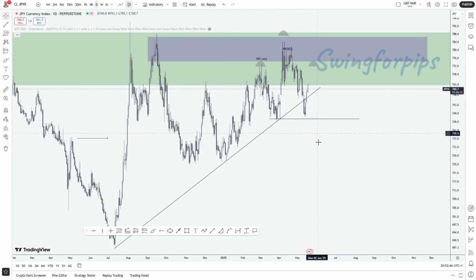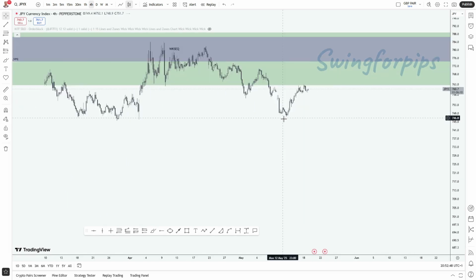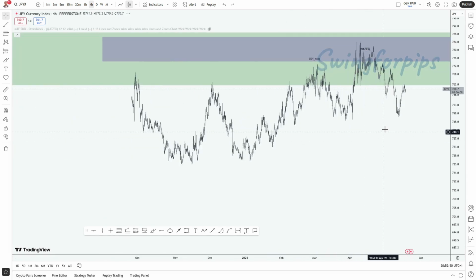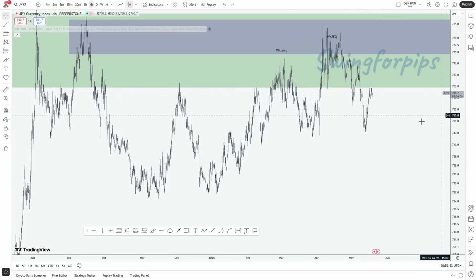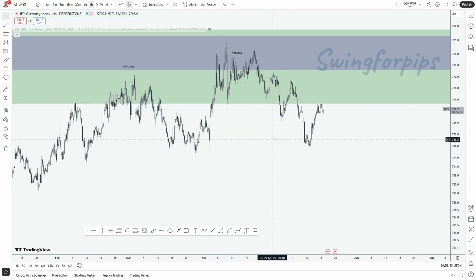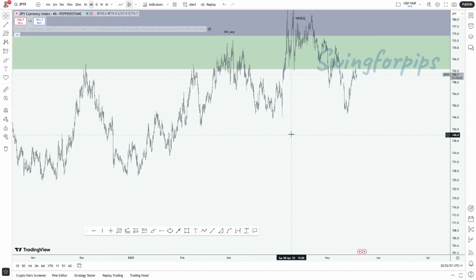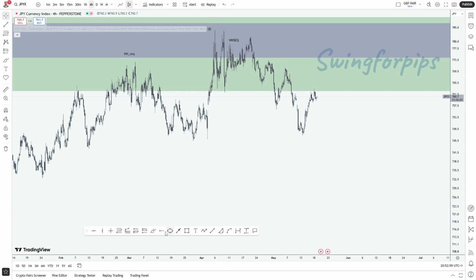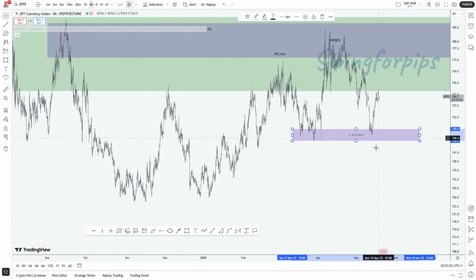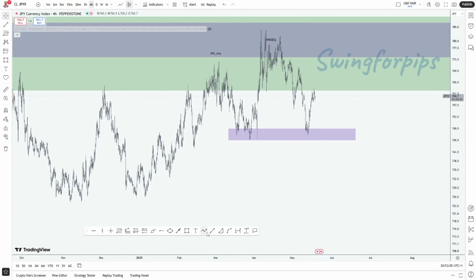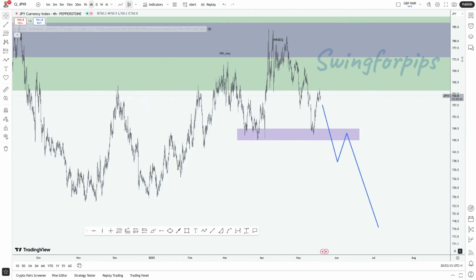Now come with me to the 4 hour. Let's see what we have on the 4 hour. The same analysis also applies on the 4 hour. The 4 hour is bullish, however, I'm also looking for bearish evidence. I'm looking for price to come and take out this low right here, and then I want to see price do this. I want to see price break this area, come down, and do this before placing sells to the downside.